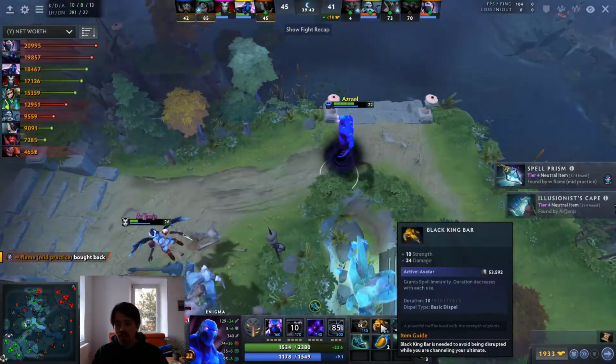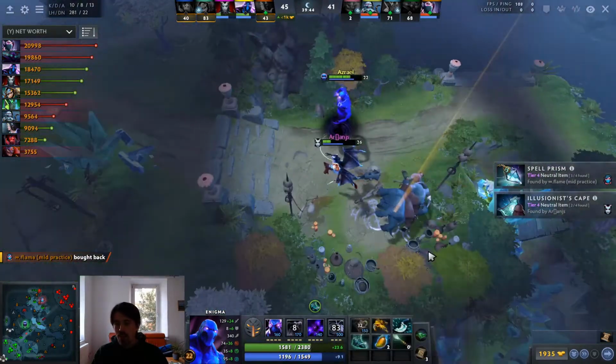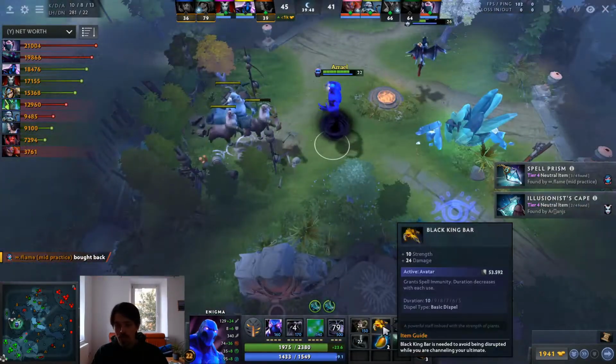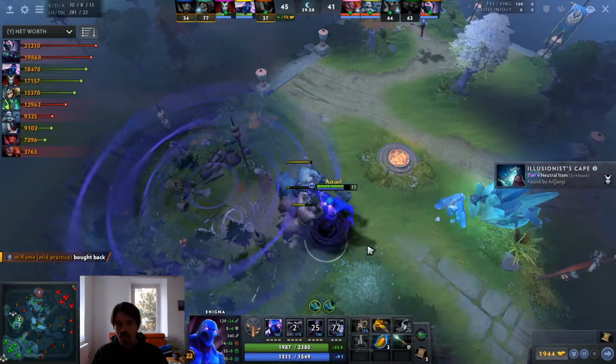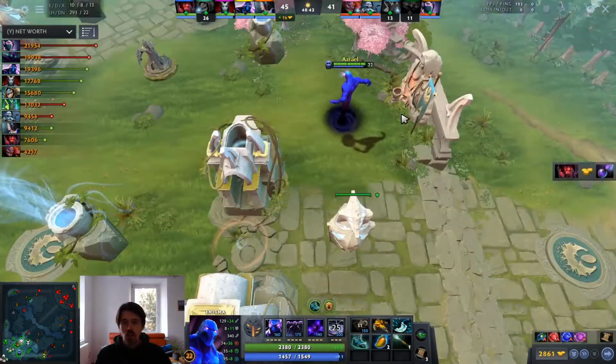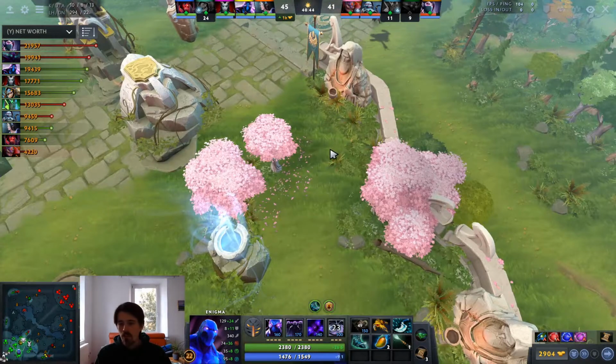Just protect yourself while you're channeling that Black Hole, and always use that BKB when you're Black Holing. There's just no reason to save it. So what item do you go for here next? There's a couple of options.